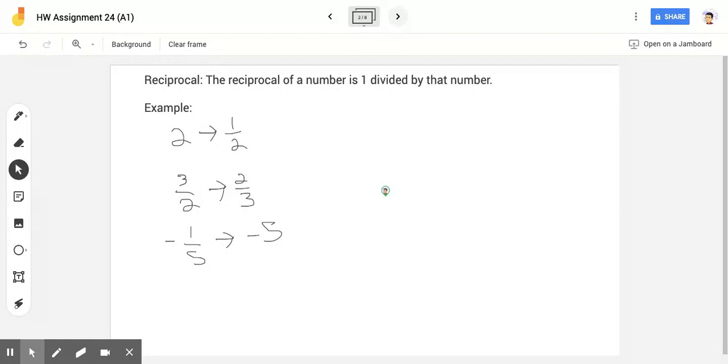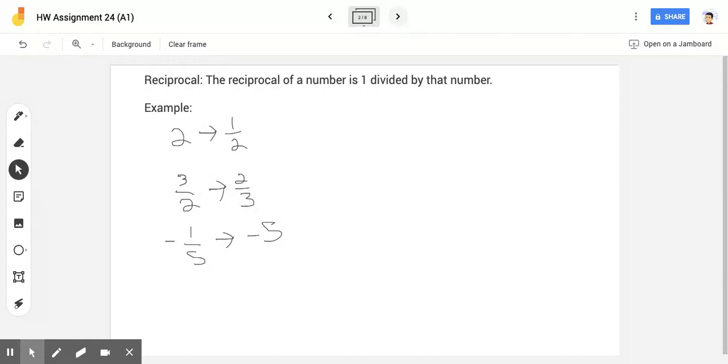Here we go. The reciprocal of a number is 1 divided by that number. We also know it as sort of flipping the number, so flipping the fraction. But flipping obviously doesn't always work, especially if you have a number like 2. So I want us to get the idea that the reciprocal of 2 is simply 1/2. The reciprocal of 3/2 is 2/3. And the reciprocal of -1/5 is -5. So they are reciprocals. I am essentially flipping the fraction. Now, I know that is how we're used to seeing it. If that helps you, use it. Reciprocal is going to be key today.